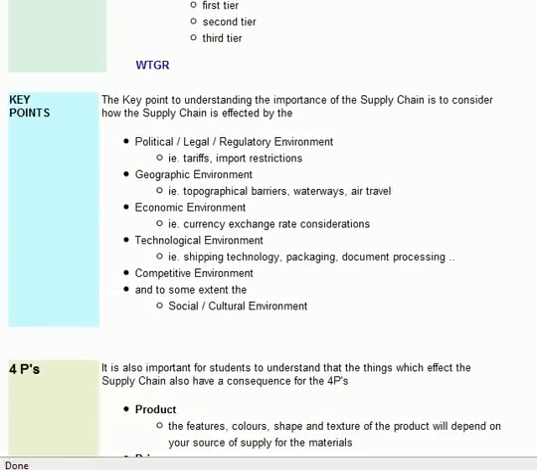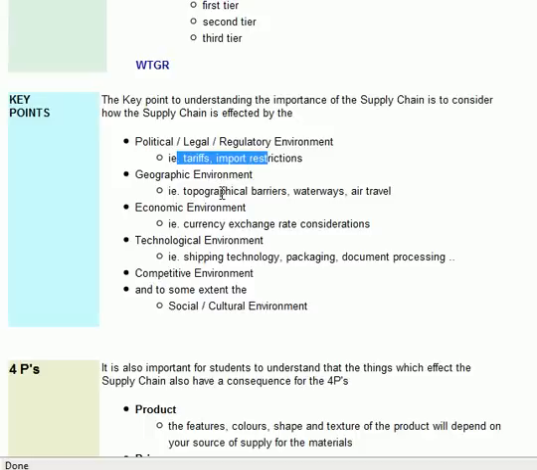The first thing I wanted to mention at the very beginning of this is that the supply chain is affected by a number of things, particularly the 6 environments. The first point I have here is the political, legal, regulatory environment. Import restrictions and tariffs are an example of how a supply chain could be affected if the politics in one country are such that, in order to protect its workers from being unemployed, it increases incoming tariffs on something, then that will make it more difficult for companies that want to import a product affected by that in order to make that manufactured good.